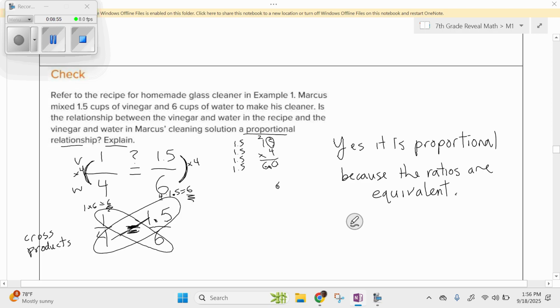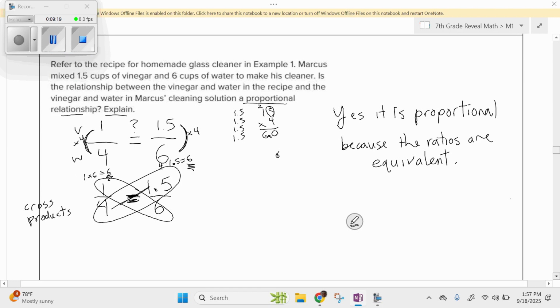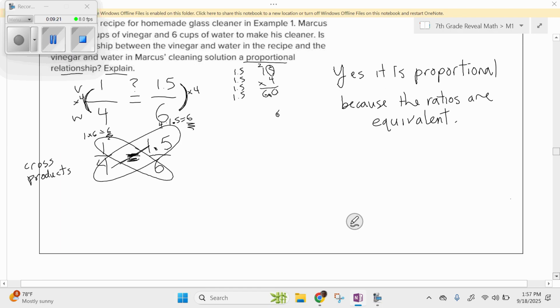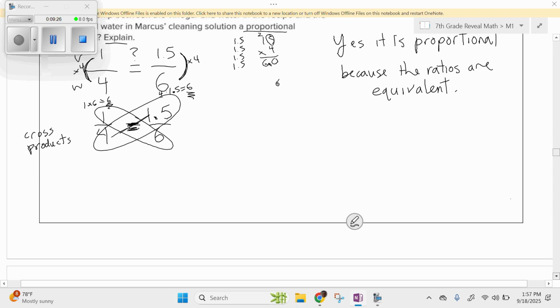All right. So 2 for 2. We had equivalent ratios, so we call it a proportional relationship. Now this is a proportional relationship between vinegar and water. Those are the two measurable things that we're comparing. And whenever you're doing a recipe, you want those ratios to be the same, or else you're going to get something that tastes a little bit strange or different, or doesn't really match what you remember from your mother's famous chocolate chip cookie recipe.